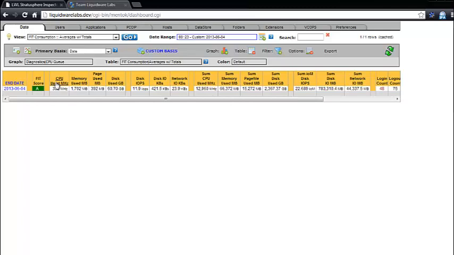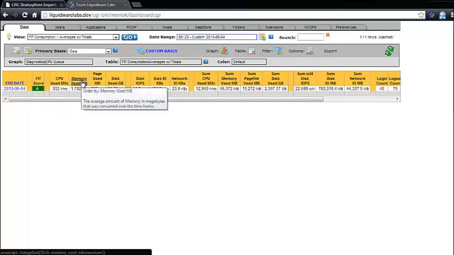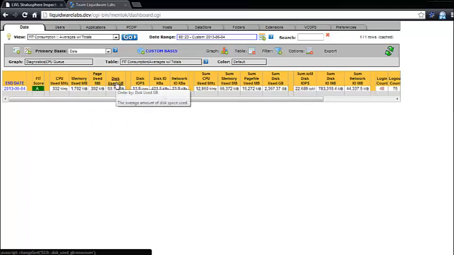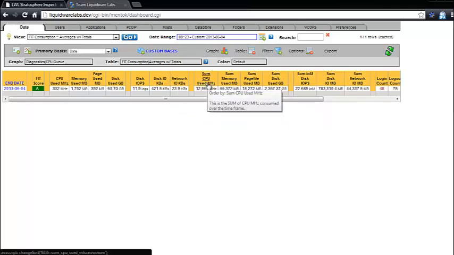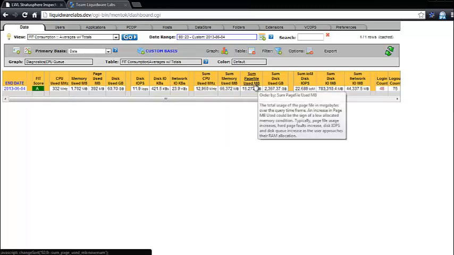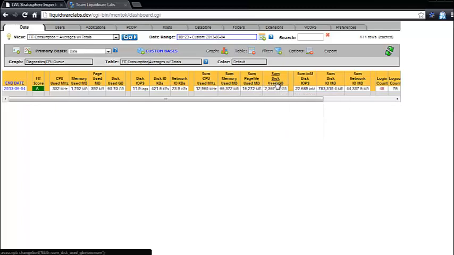These are average on the left, total on the right. Just go ahead and hover over a column header, and you can see the description of each of the columns and what the metric is telling you. On the left-hand side you see averages, and on the right-hand side you see sums. You know that because of the column header name, but you also know that because you're hovering over the item and reading the description in the tooltip. This is a neat distinction.